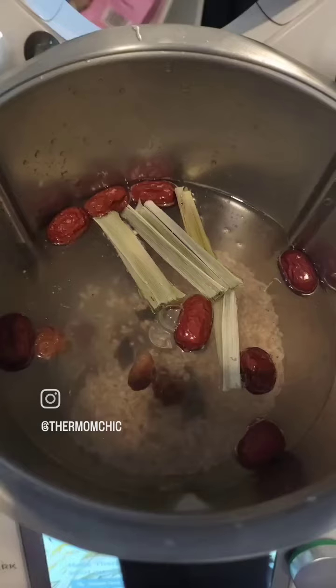Right, so now we add in all the ingredients. We put in the red dates, dried longan, raisins. So if you already have the ingredients, you can actually add more red dates, remove the raisins, add more dried longans, up to you. The pandan leaves, and last but not least, the barley.